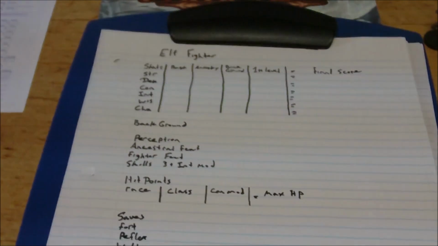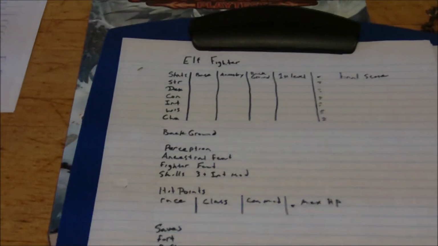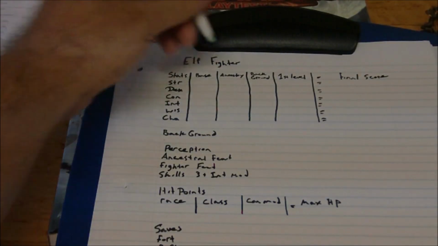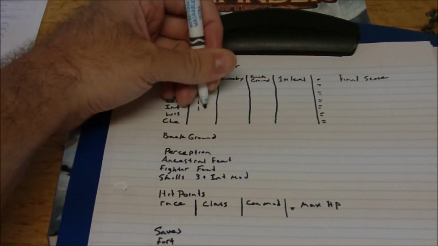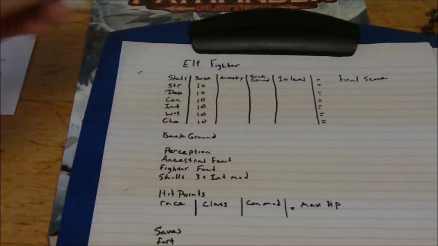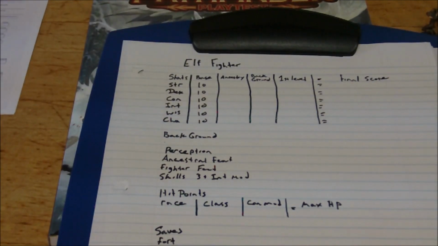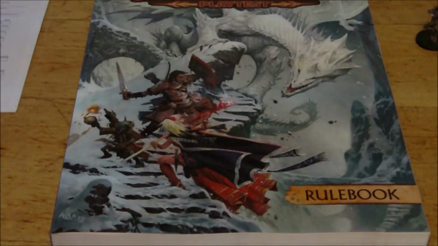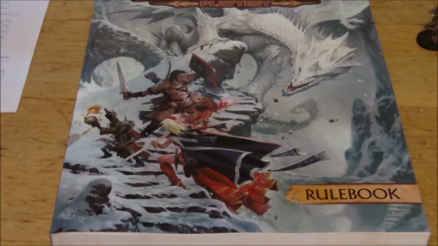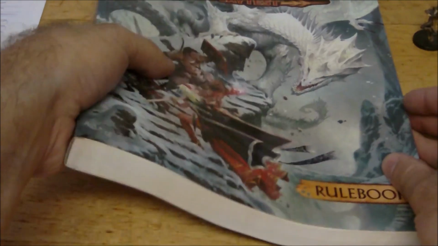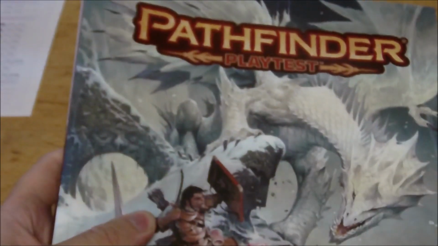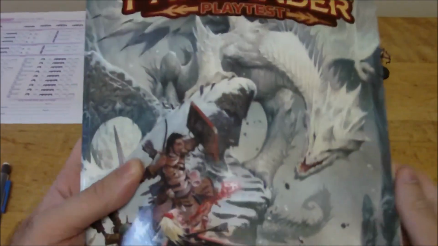So the first thing I'm actually going to do is write down the base stats, because with this method, all of your stats start with a base number of 10. Alright, so I've got the 10 there. Now, what I'm going to do is flip to the elf section, and we're going to look at all the information there, and then I'll fill it in after that. I'm also going to look at the backgrounds, and the basic fighter stuff as well. So I'm going to look at all that before I fill in those numbers. So we'll zoom out a little bit here.